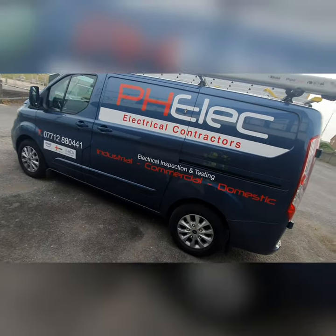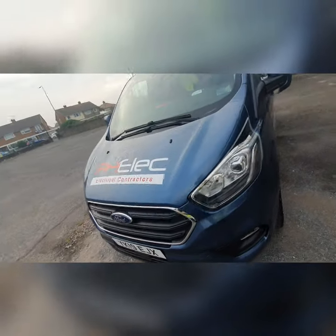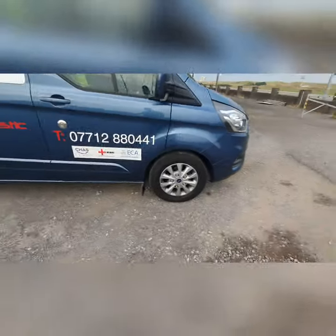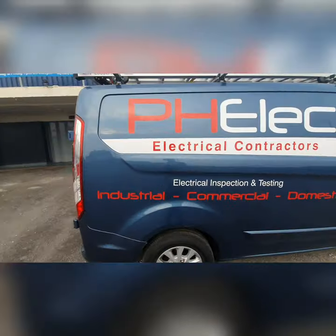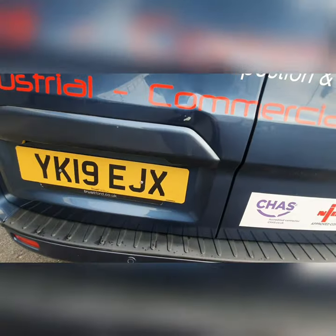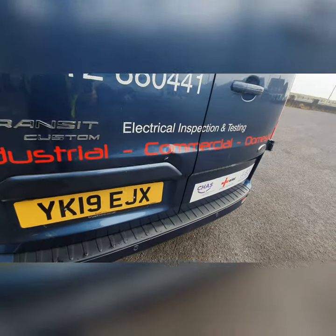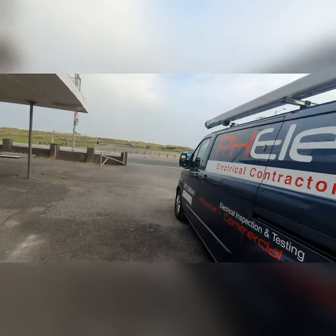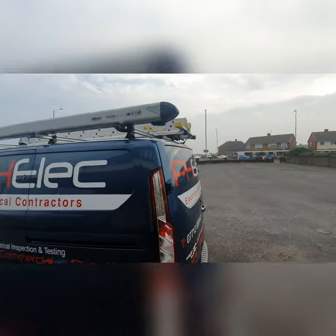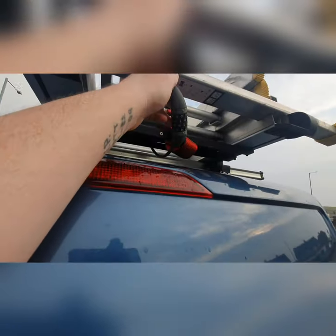So here she is, the beast. 2 litre TDI. You know, I like the colour alloys. The other day, someone went into the back of me, even though I was in my van, and it was a scrap metal truck. I was gutted about that. Absolutely gutted. It ruined my week. Well, my van, I've got the Rhino tube. I've got the Rhino ladder store at the top with a lock on it. It's a little bike lock.